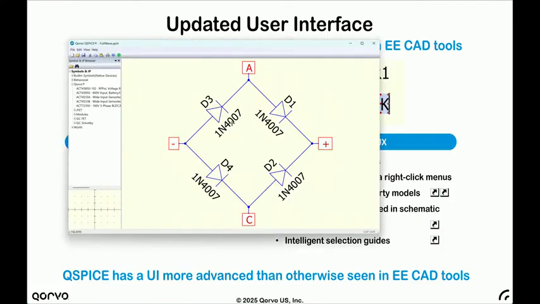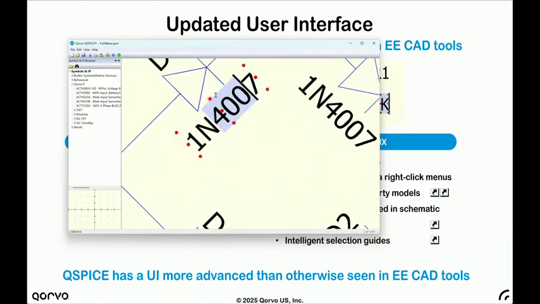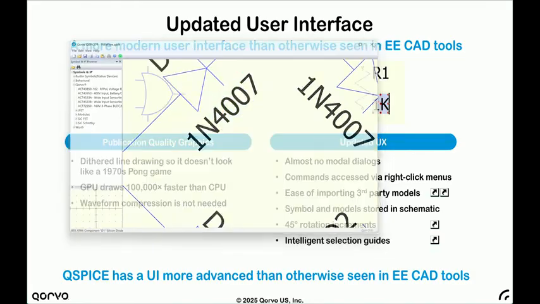45-degree rotations is supported, so you don't need different diodes drawn at different angles. And all these in-place editors work at all the different angles. Here's my little editor, and the full editor's working at every angle. These red dots here are what justification point you want. This little circled red dot, it's justified by that point there. That's the text justification. Everything is in place.